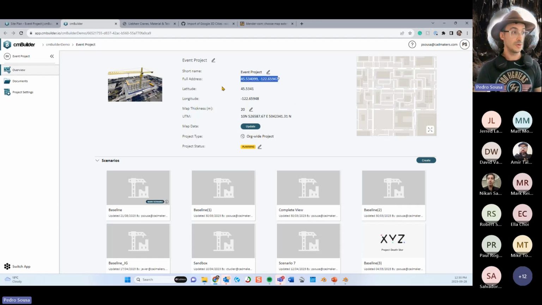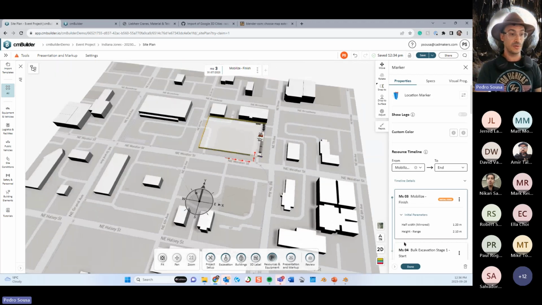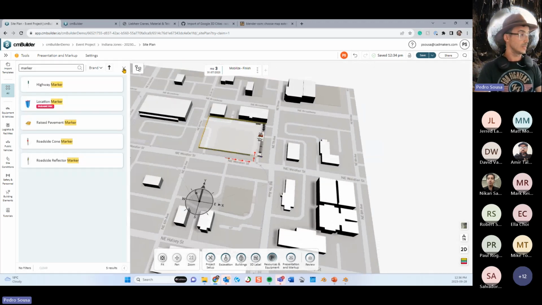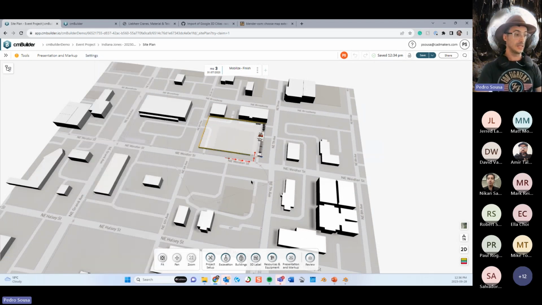You can also check the latitude and longitude over here, but that's not usually what people use to look at things. So you can take the UTM coordinates from your project. Cool. Hopefully that was clear. The idea is just to give you another tool to position things in real life. This is something that your survey team is going to be using a lot if they want to use cmBuilder as a reference for locating these objects.